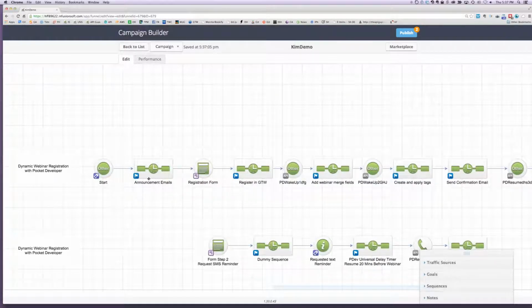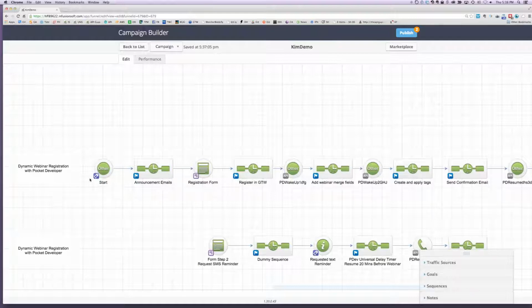Now, unfortunately, we have that in two places in the campaign, and that merge field doesn't work. But those are the only two things in theory that you really would have to change in this campaign, other than the emails, obviously. Other than that, everything should just work. So those two darn things.